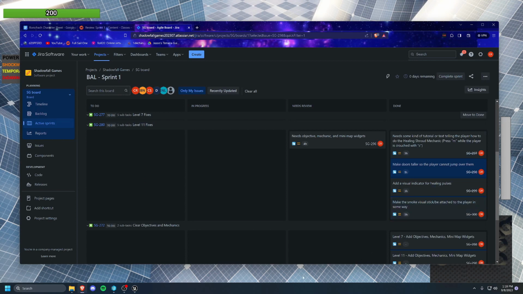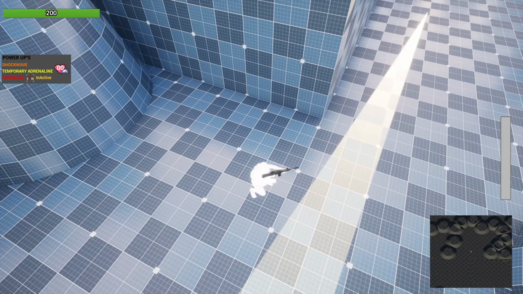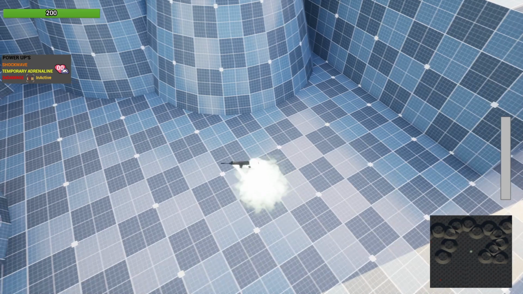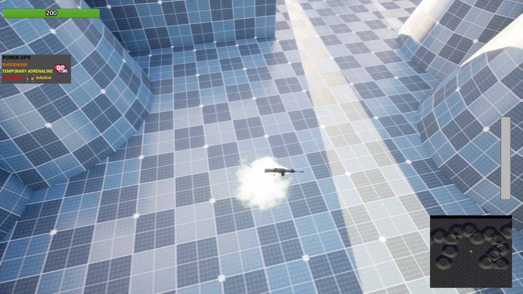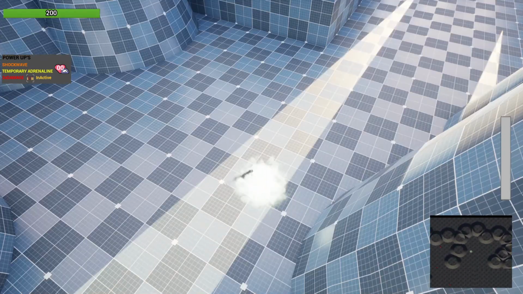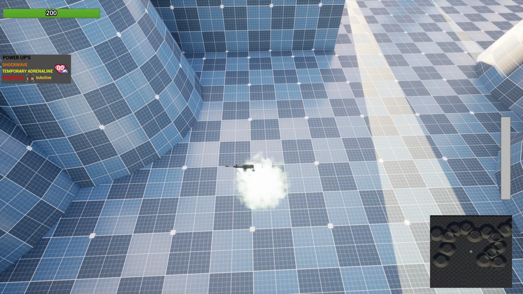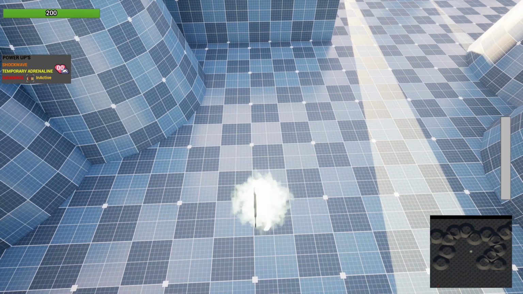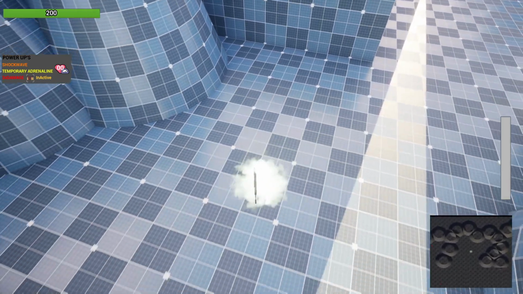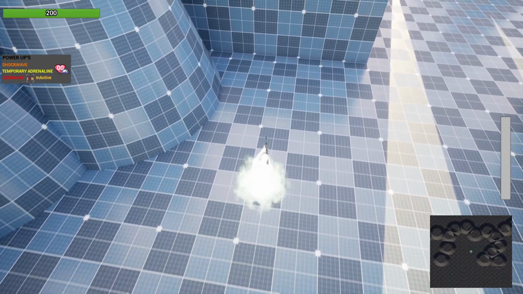Making the smoke visual be attached to the player. This was kind of hard to do, at least a little bit. The visual on the smoke used to be world generated, so it would look correct if the player was standing still. It would curl up and around the player. But when the player moved, they would just be generating the smoke field as they walked, and it wouldn't stick to the player and make them look like they're hard to see.